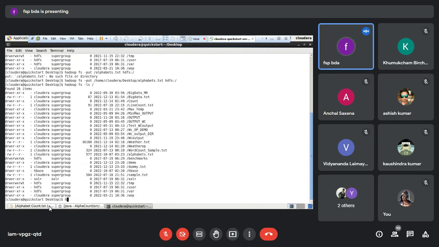Now do hadoop jar, then your jar file, so home Cloudera, then the input file, alex.txt, and the output directory. Let's call it easy_out.